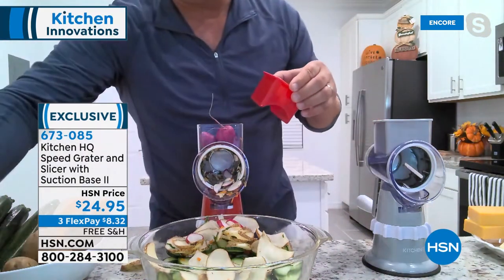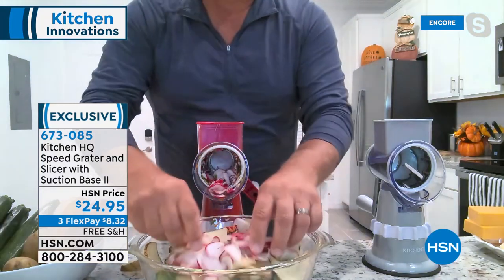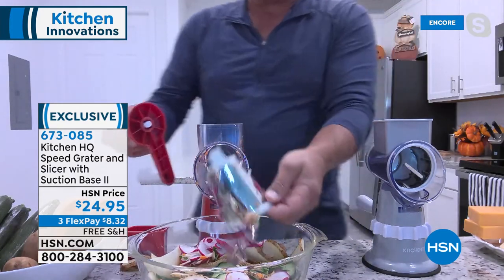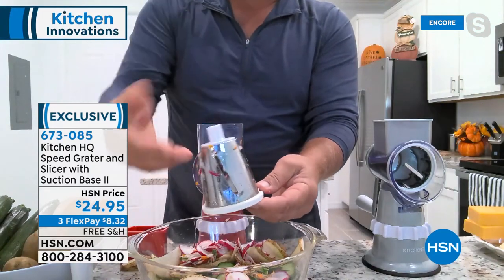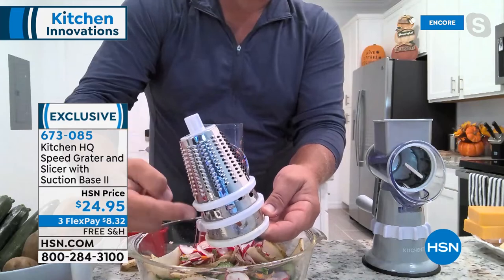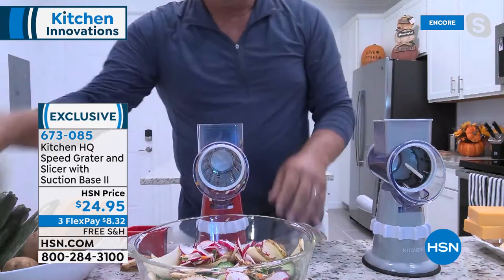You can do smaller things like radishes — slice one at a time or put a whole handful in at once to get the job done quickly for making salads. Everything goes into the bowl in front of the machine. The drums are all stainless steel and dishwasher safe — so easy to clean, or just rinse by hand. You also get a coarse grating drum and a fine grating drum — all three drums come with the machine.